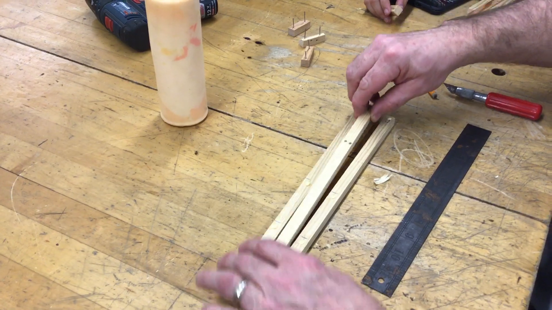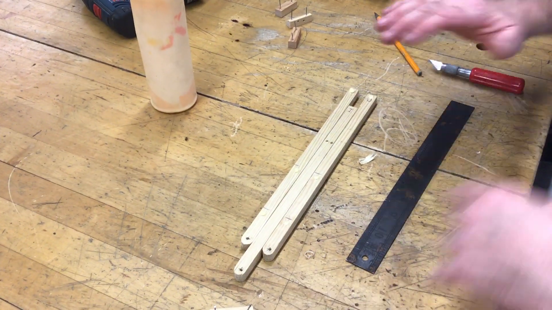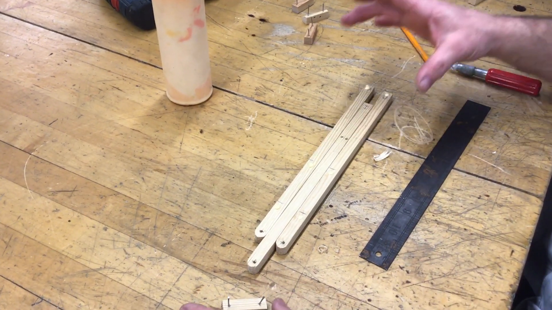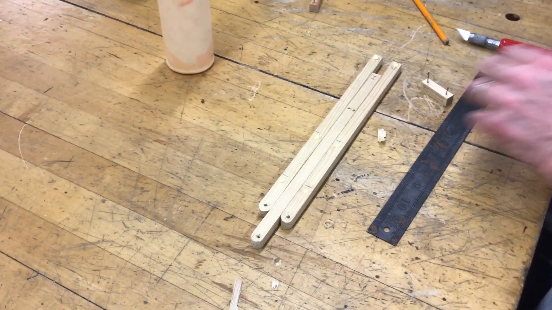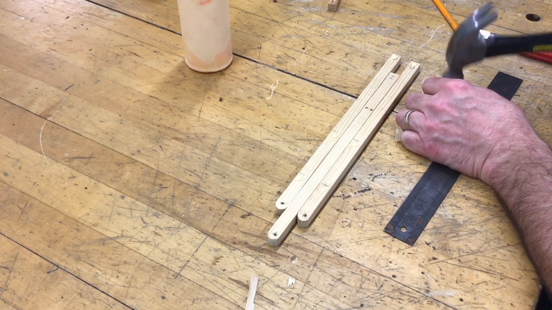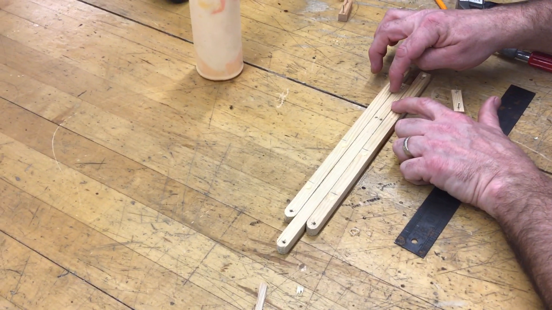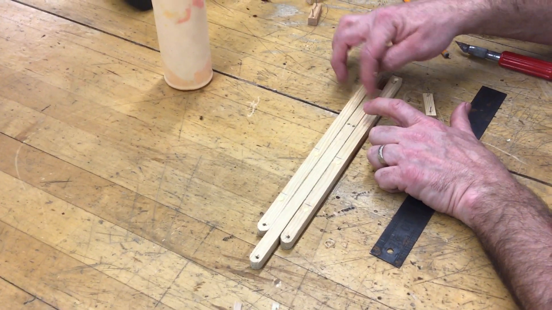And then what I want to do is I want to put this middle piece back in temporarily. I want to have that as a spacer. We made this a little bit larger than it should be, than it needs to be, so that we have a little bit of a gap between the center pieces and the side pieces.